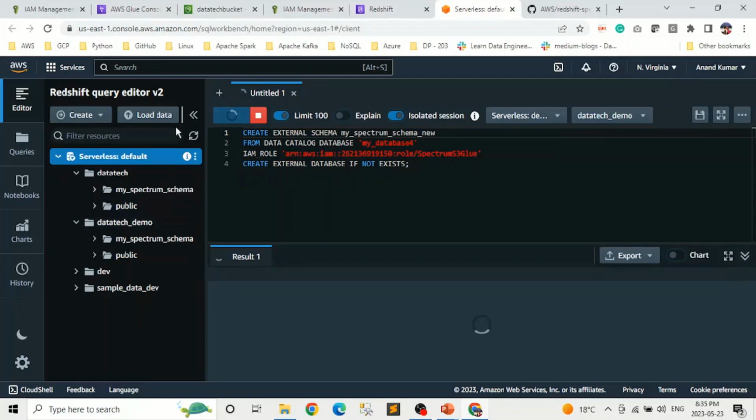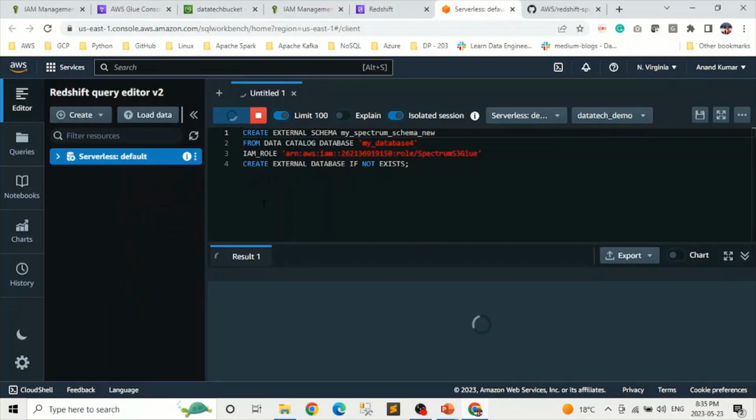Okay, let's keep refreshing, because sometimes I found with these serverless, the query is done, but it shows that it keeps loading. Okay, second, it's not expanding. Let me refresh the whole page.